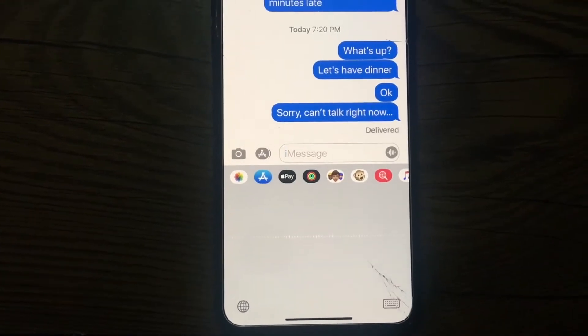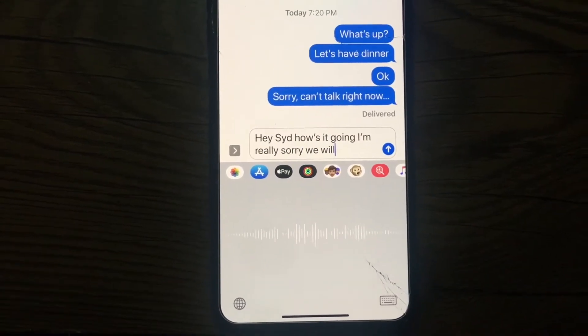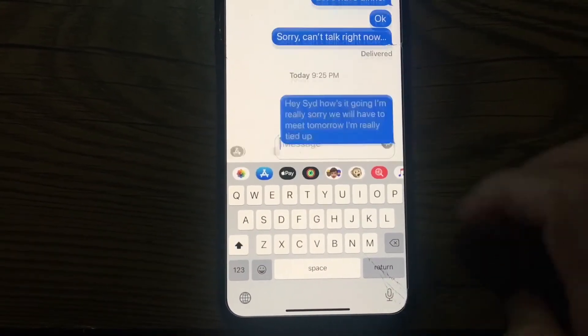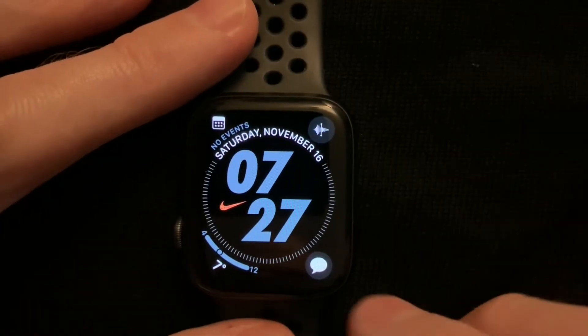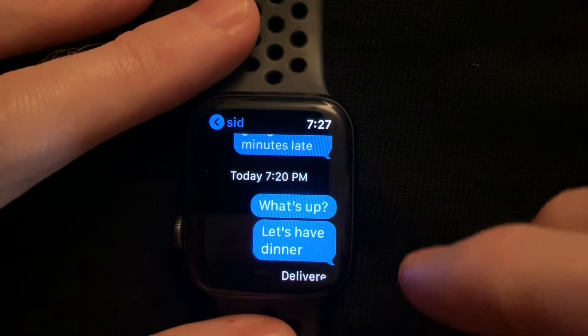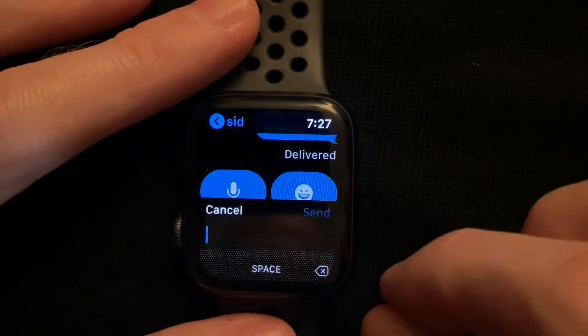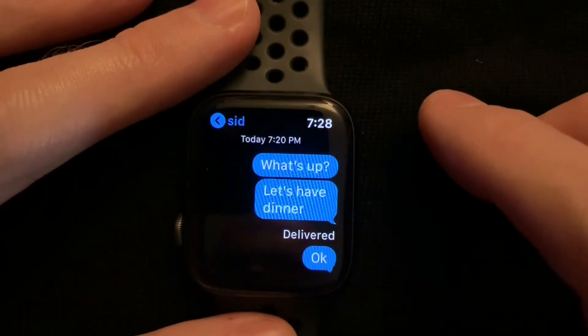Personally I've always been a fan of dictating my messages out and having my Apple device, whether it's an iPad or iPhone, transcribe the message for me, and it always works pretty good for me. So the way it works now is that with the Apple Watch you're left to finger scratch out a message with the scratch pad that comes with your Apple Watch, and it works well but for long messages it just isn't practical.